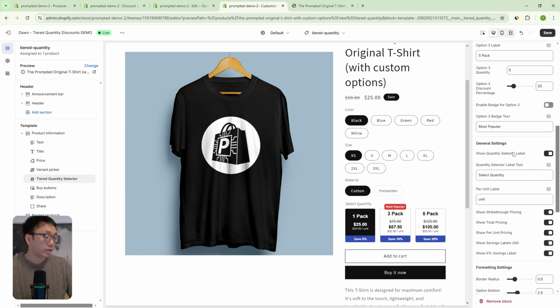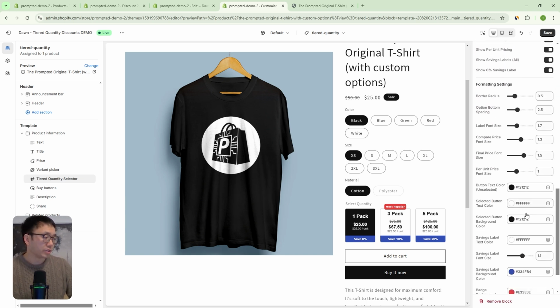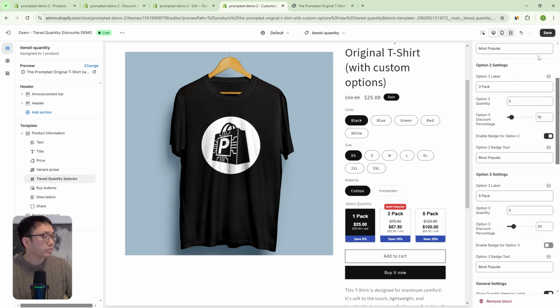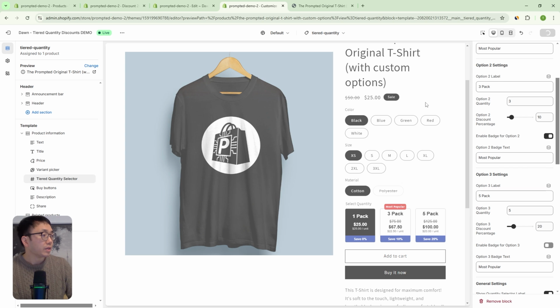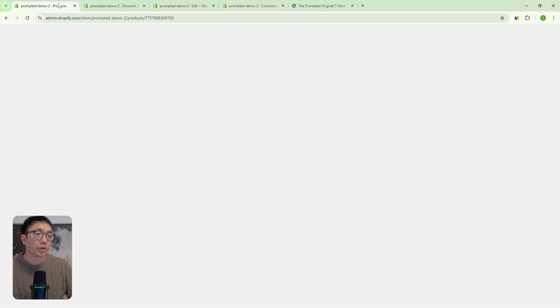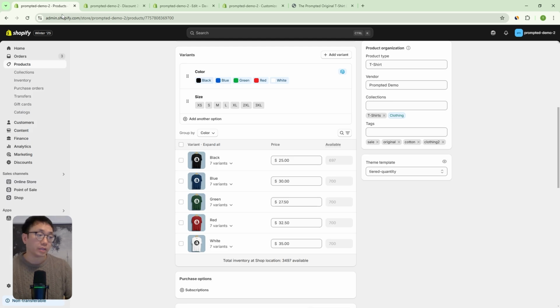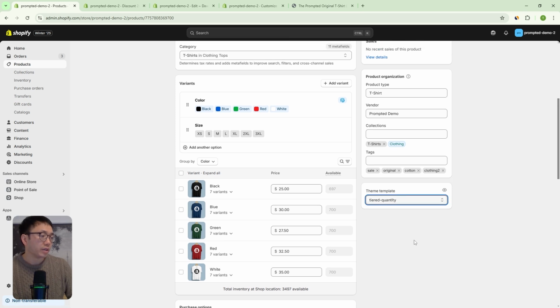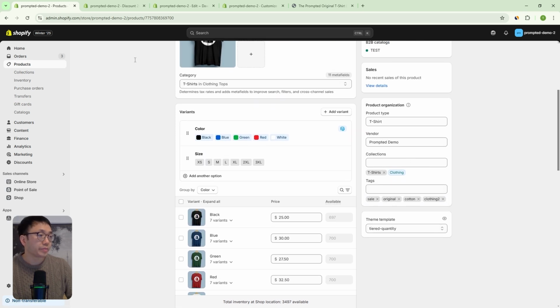But for your store, you can change the colors, the size to match your theme colors and settings. Let's save that. And then once you've done that, just make sure for all the products that should have the quantity selector active, that you change the theme template in your product admin right here so that it uses the correct template.